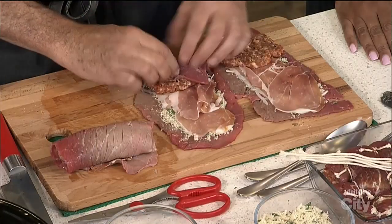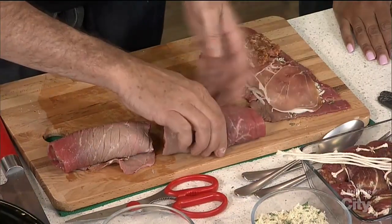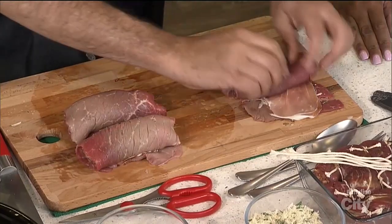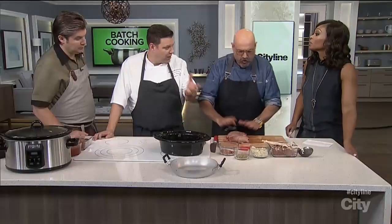How easy can this be? Three ingredients. You buy everything already pre-made. But you really did roll the flavor in there, Massimo. Yes, you do. You know, three cheeses, three meats. Well, you need big flavors when you're cooking a long time, absolutely. Because you need the flavors to be able to hold that and develop.